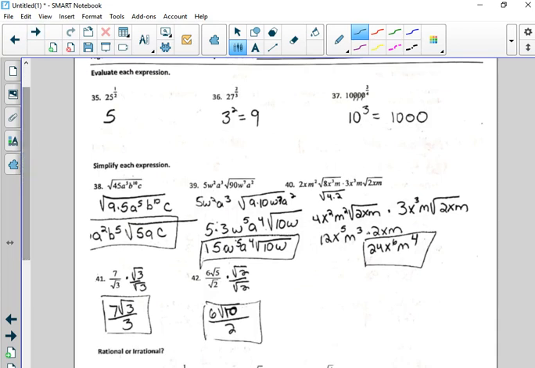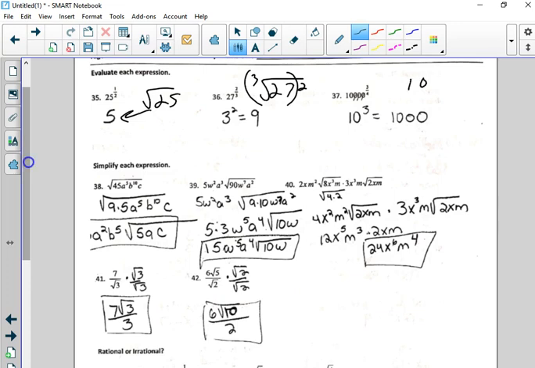Exponents. So, 25 to the 1/2. Really, that is just square root of 25. So if you wanted to write it like that first and then come here, that's okay. 27 to the 2/3. Remember, this is 27 with your radical to the 2/3. Then box this off. The cube root of 27 is 3, and then 3 squared is 9.